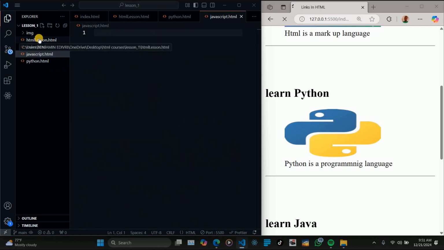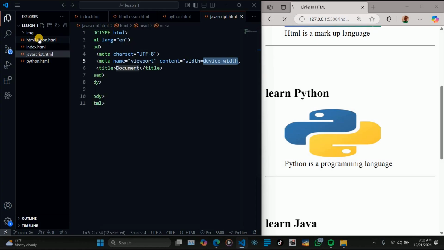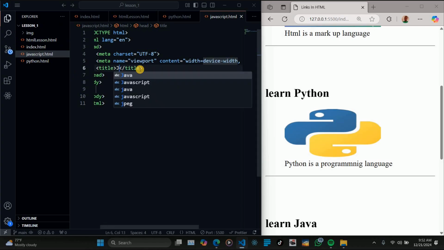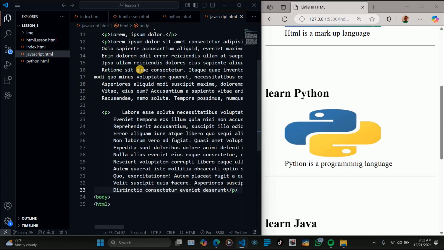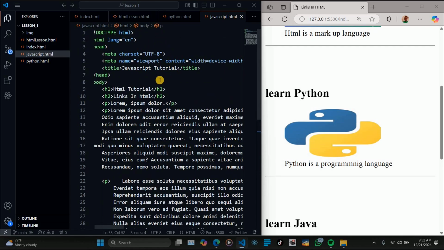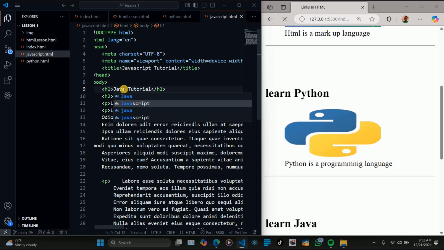This is the last one I'll be doing. So I'll change this to JavaScript.